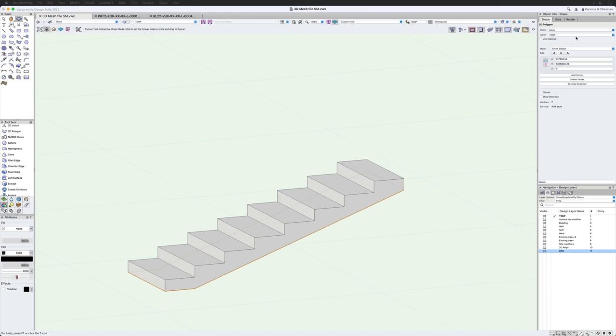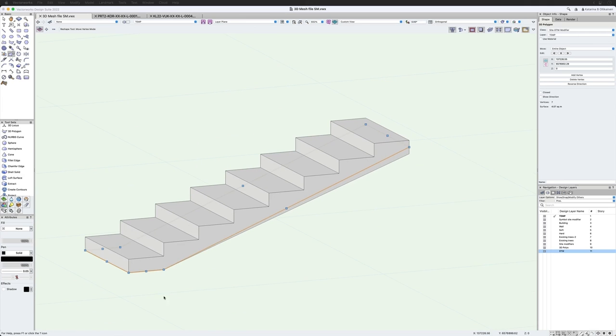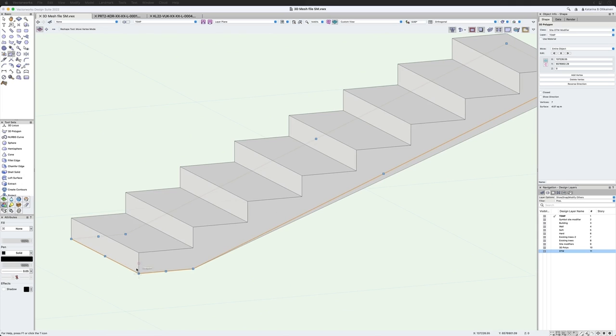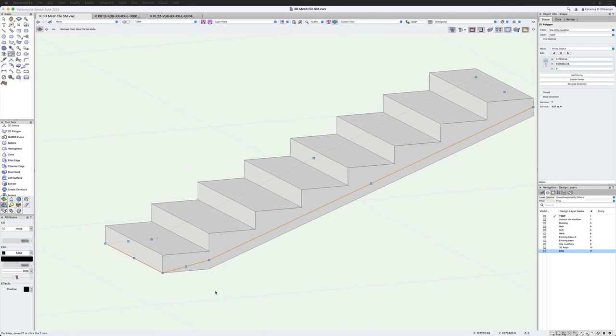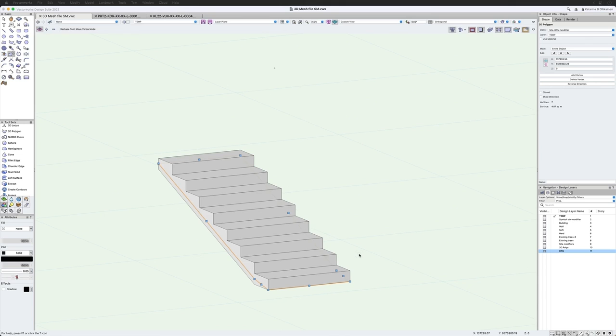surface to hit. But before I do that, I'm going to move this to my class as well, otherwise I forget it. So now I'm gonna move up. We're going to move this because at the top here we wanted to hit the top of the steps, or maybe not all the way up, maybe halfway. And here at the bottom though, we wouldn't like it to hit any further up than the bottom of the step here, so we're just going to move this one up instead. And this one as well. So now this would nice and cleanly affect the sides and where the site model would hit the steps.